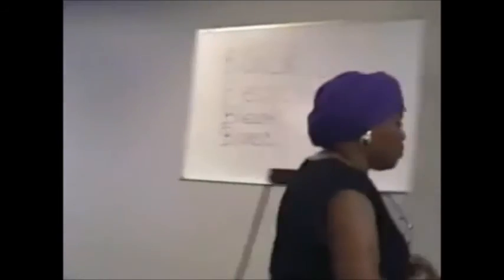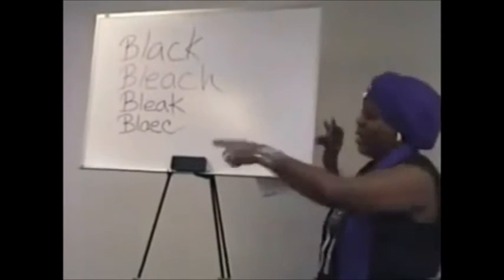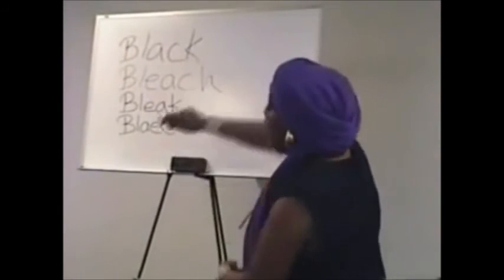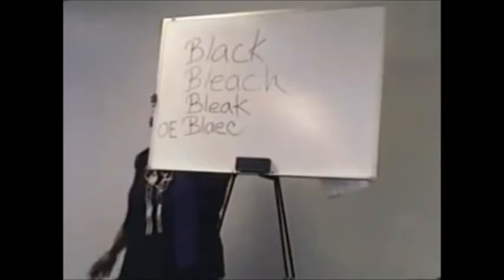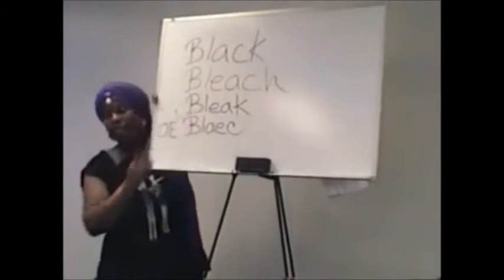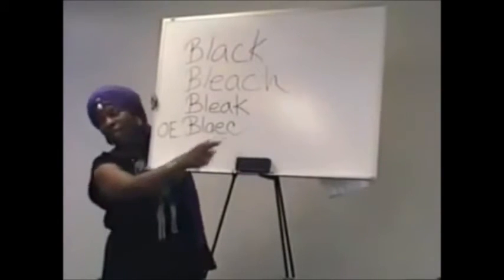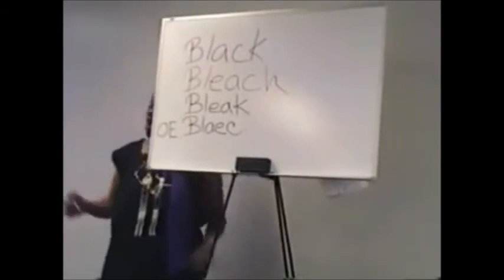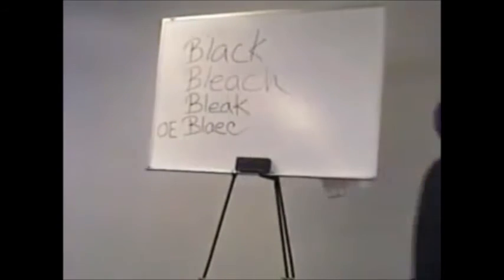Now get in the brackets of the word black, and I want you to see where it says Old English. There'll be a bunch of different things. It'll be B-L-A-K, B-L-A-E-C, and so on. But B-L-A-E-C should say O-E in front of it, Old English. Now, if you get to the word bleak and bleach, and you get in the brackets, they will say O-E B-L-A-E-C, which means to whiten up, brighten up, lighten up, to be bleached up and pale in color.